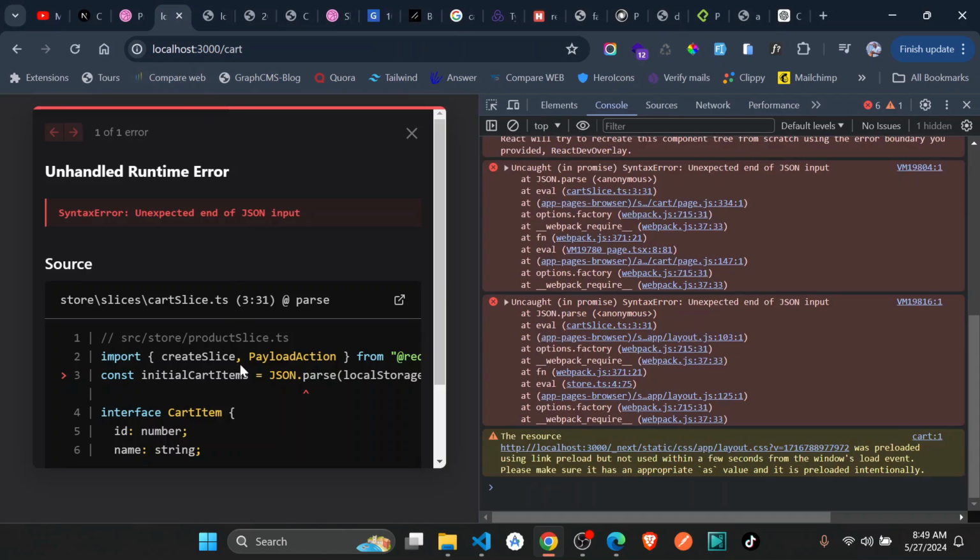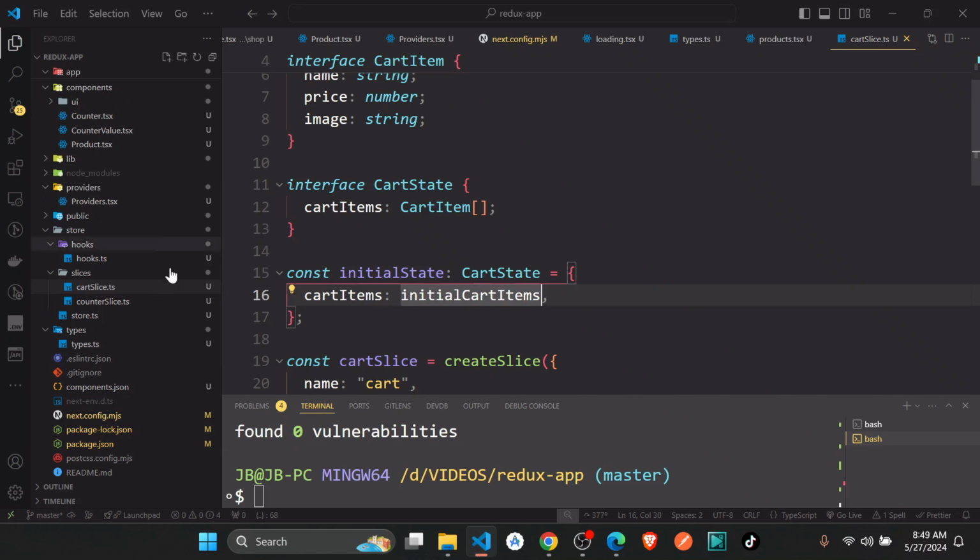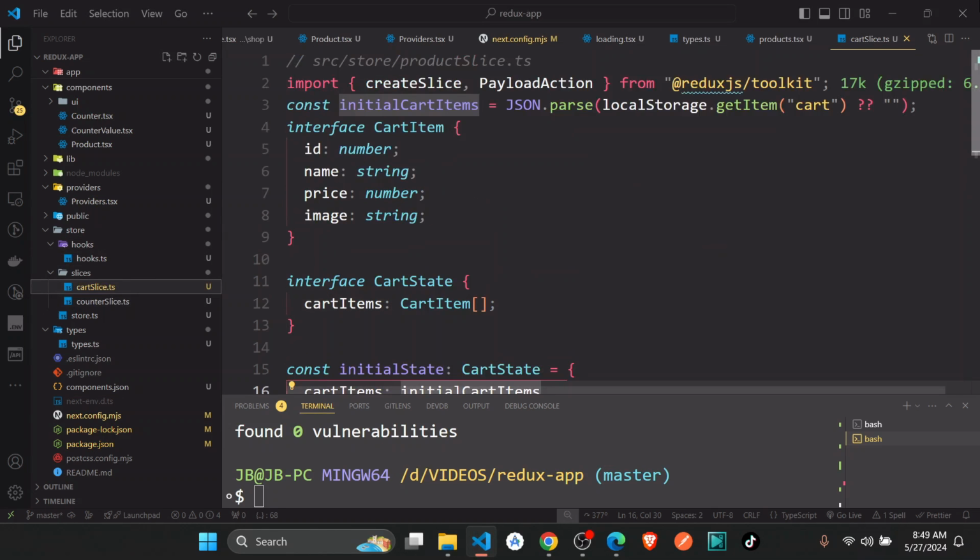So in the cat slice, JSON.parse, expected end of JSON.